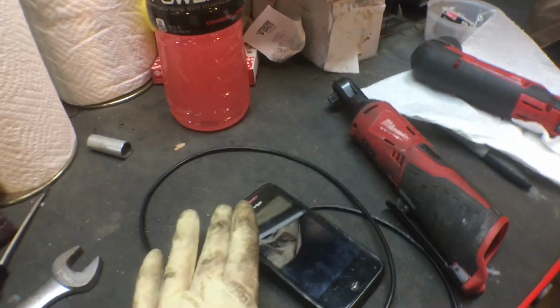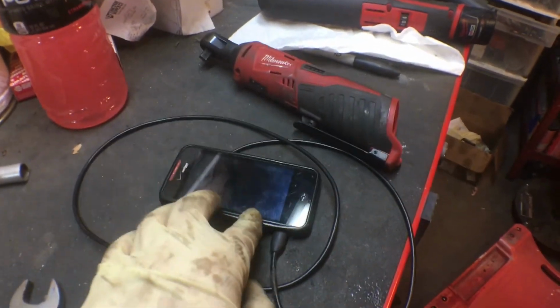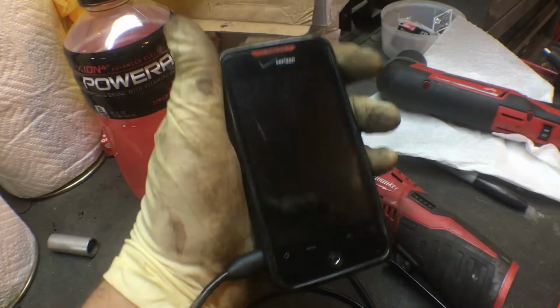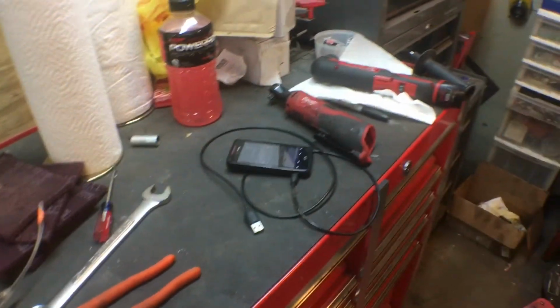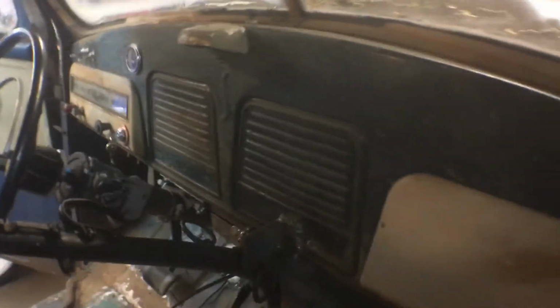Got this phone here. I actually ordered a phone off eBay, and I can't get it to download the Google Play Store so I can get the app for the Torque Pro, and that's going to be my gauges. I actually had this one, which I should have just never wasted my time or money, and should have just ran this one to begin with. And I'm just going to get like a little cell phone holder, and that's going to be my gauge pack, like my tablet, but this is much smaller, clearly, and it'll work just as good. I'm going to put a cigarette lighter in, probably next to the ashtray, so I could run the wire up here and then have a suction cup mount off the windshield, or right here maybe, just to keep the phone there.